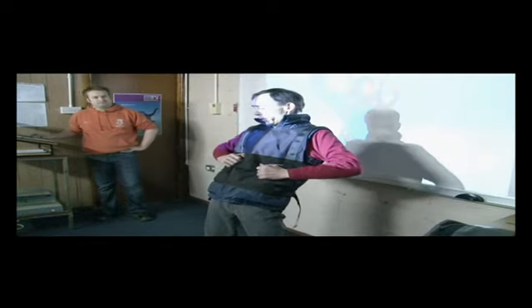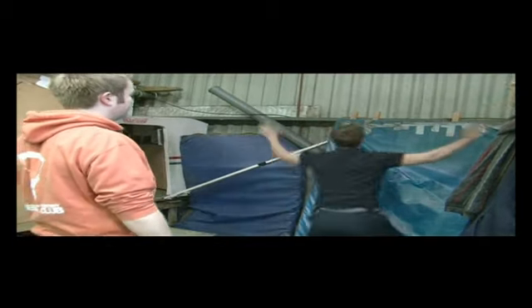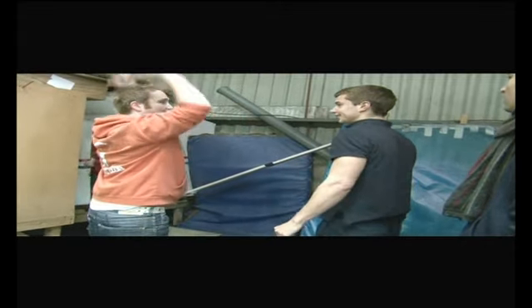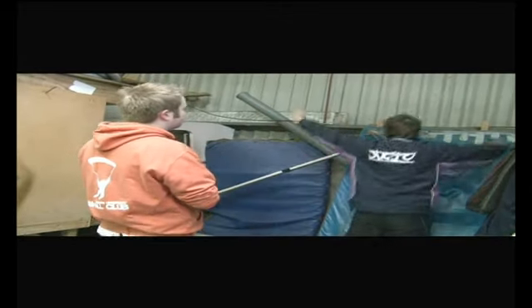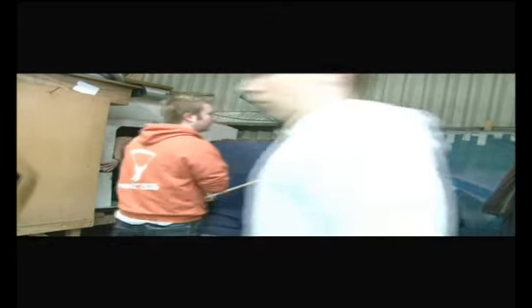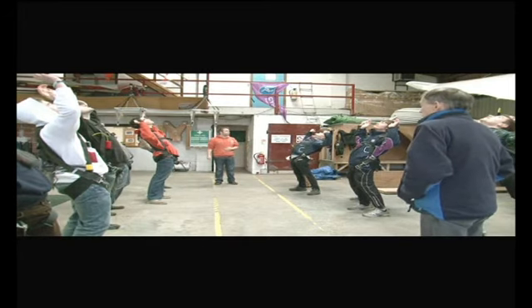Look, locate, peel, punch, pull, arch, check, canopy. Okay, look in and go! 1,000, 2,000, 3,000, 4,000, check, canopy. Okay, it was alright but you jumped — so you're going to hit your head off the wing, and you need to get that arch on straight away. Look in and go! 1,000, 2,000, 3,000, 4,000, check, canopy. Alright, just make sure you get that arch on straight away. And go! 1,000, 2,000, 3,000, 4,000.